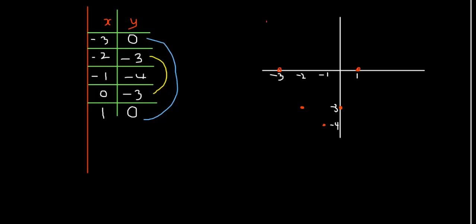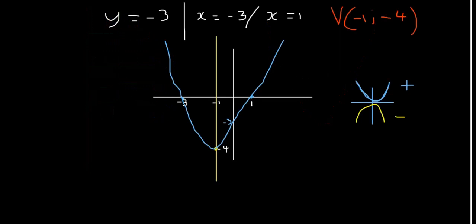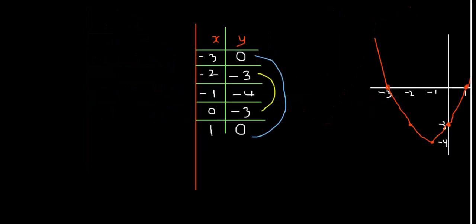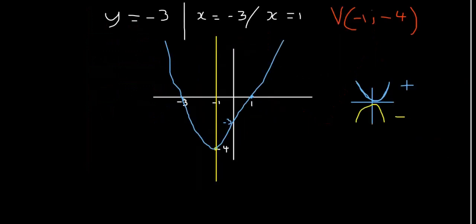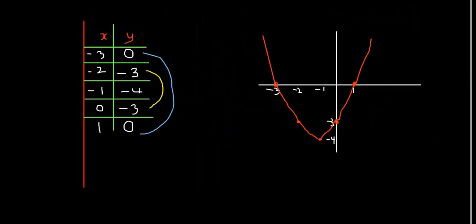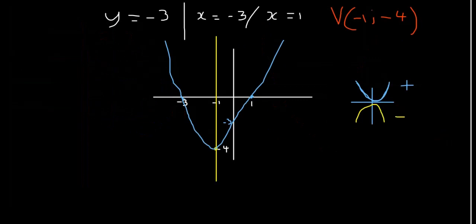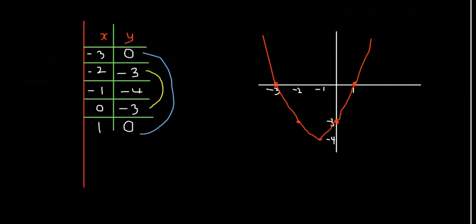This is how our graph will go. This is our turning point, then back to here. This is our graph. Look at this graph. It's the same graph. Look at here and look at here. It passes at negative 3 and 1, and the vertex point is here, and also here it passes at negative 3 and 1, and our vertex point is negative 4. Right, I think we are clear with this one.